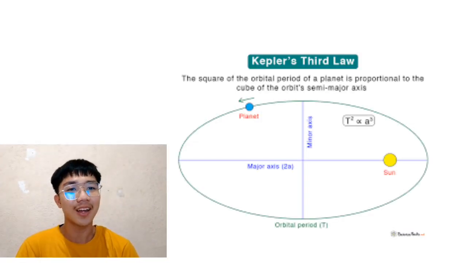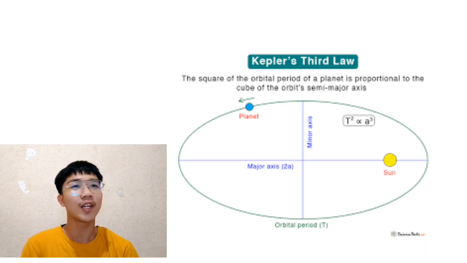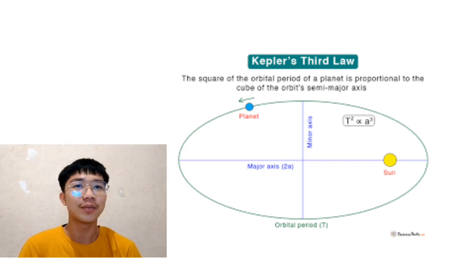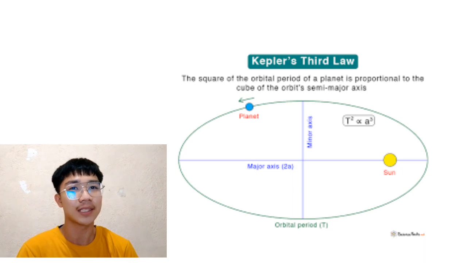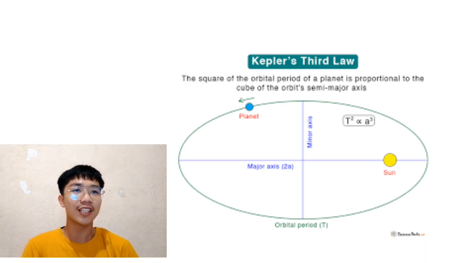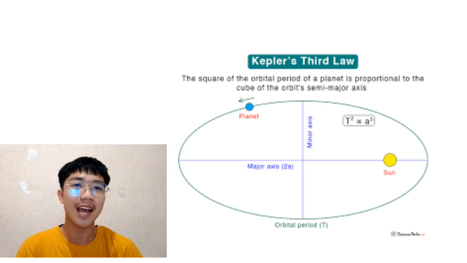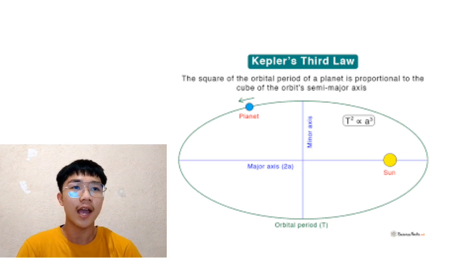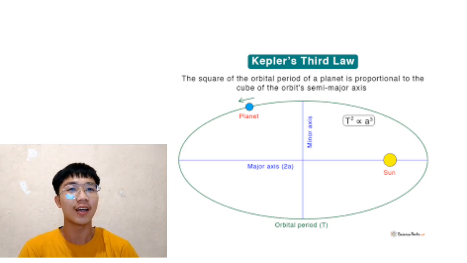The third law of planetary motion, the law of harmonies, or the law of periods: the square of the time period of revolution of a planet is proportional to the cube of the semi-major axis of the ellipse traced out by the planet. The third law is vital in estimating the relative size and distance of the planets in our solar system. It has also aided the discovery of exoplanets orbiting stars beyond our solar system by measuring the fluctuation in the light when an exoplanet transits in front of the host star.